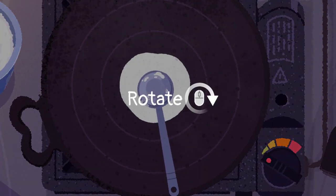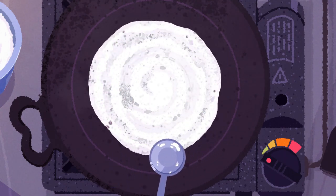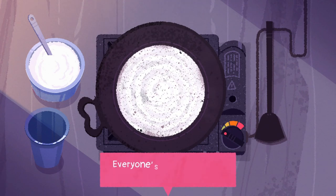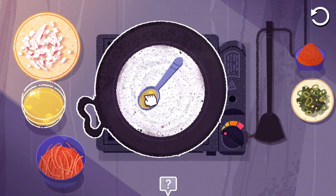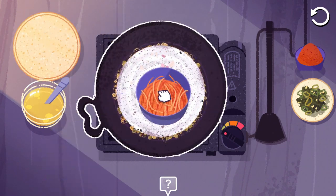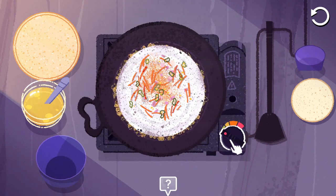Spreader. Rotate. Continue. Good little rotate. Okay, now the toppings. Do I have to add all of them? Actually, you can just add whatever you like. Everyone's uthapam is different. Oh, I just said utham. I don't know why I just said that. Just make sure to add ghee first. There's the ghee. And then we're going to do onions. We're going to do everything. I wouldn't be one that does jalapenos, but you know me.